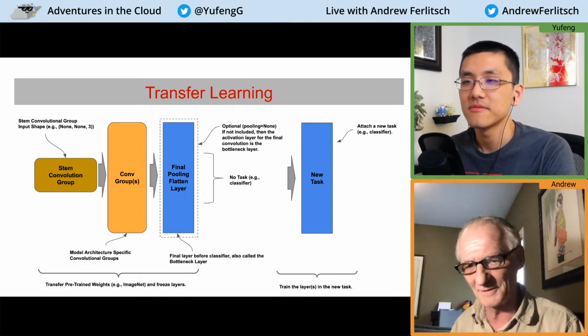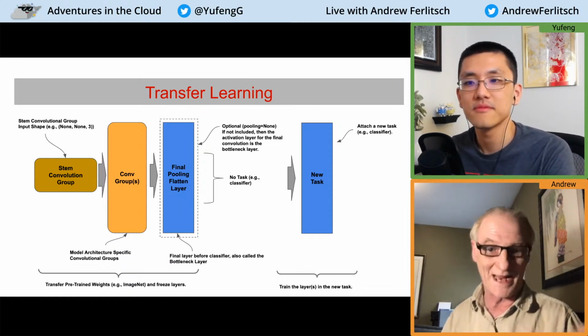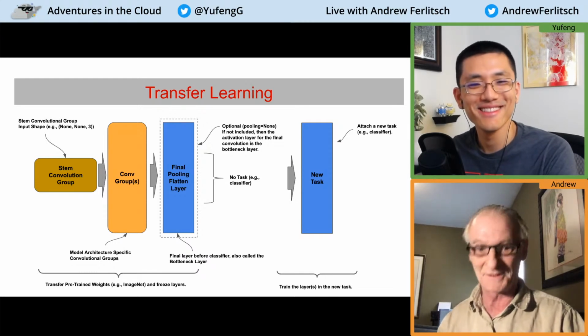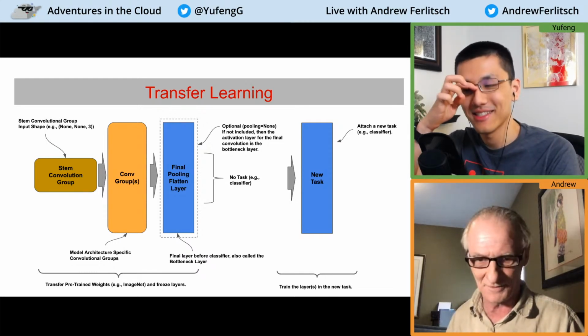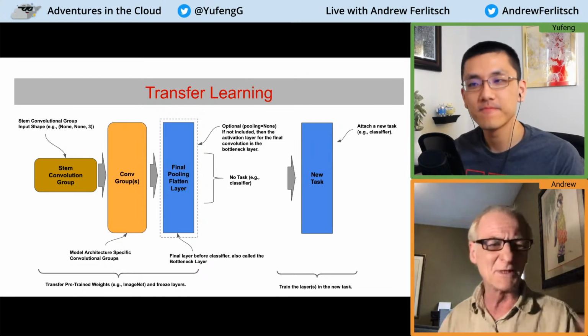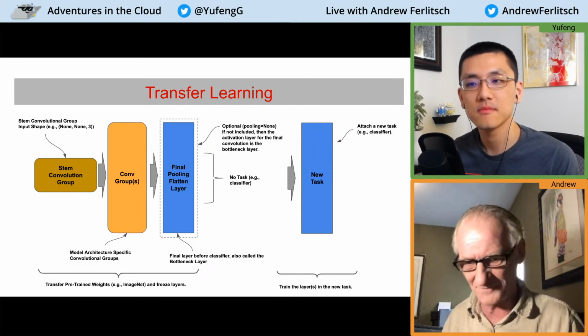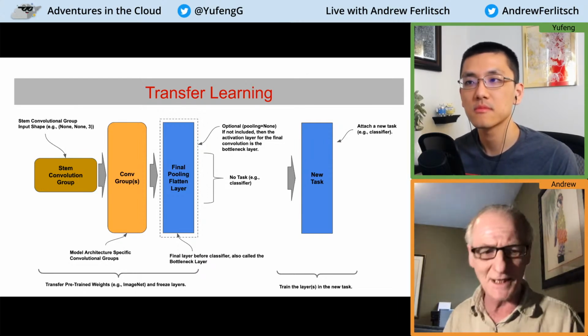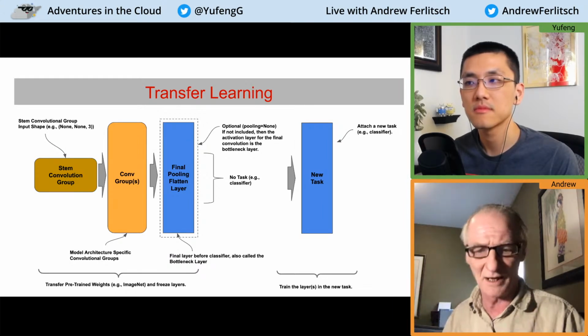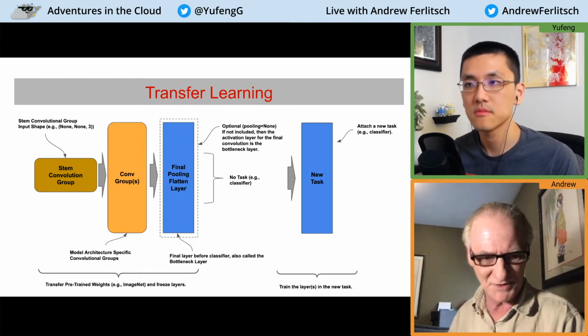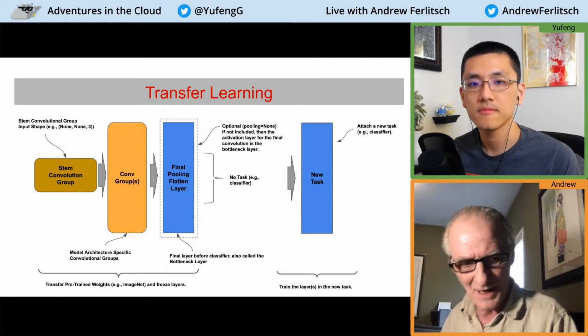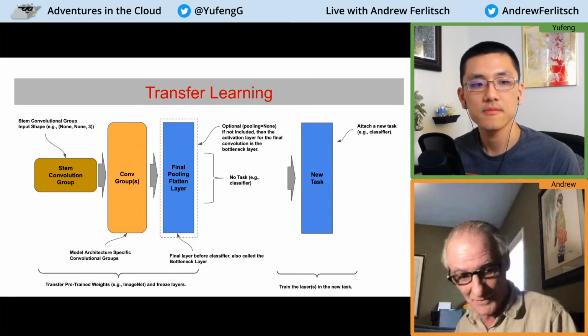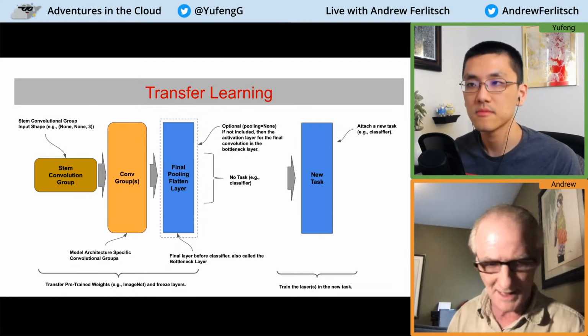Okay. Yeah. So to many, the granddaddy or the simplest form of automatic learning is transfer learning. And I think the majority of you out there are familiar with this. It's the idea of taking a pre-trained model that's been trained on one data set and being able to reuse it on another data set.